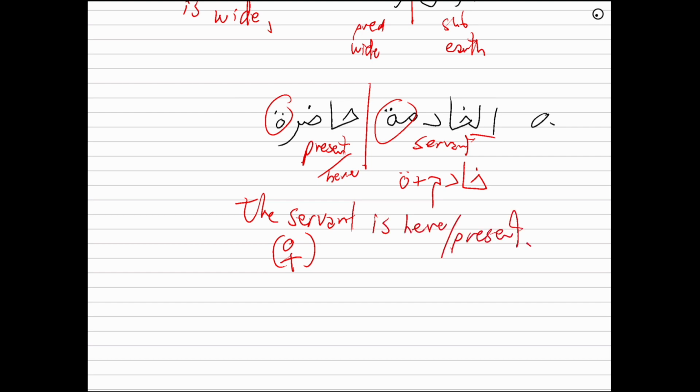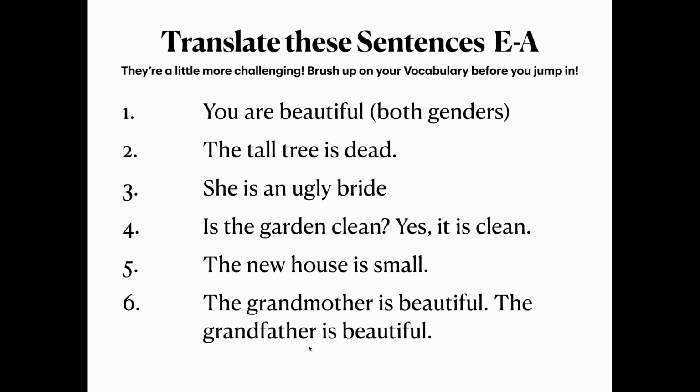All right, so that is that for translating Arabic. So now let's translate the English parts real quick. Here are the sentences that I assigned for homework right here. And I hope you took the time to translate them. And if you got stumped on some of these sentences, we're going to go over them real quick. So let's go.